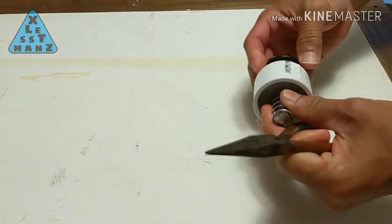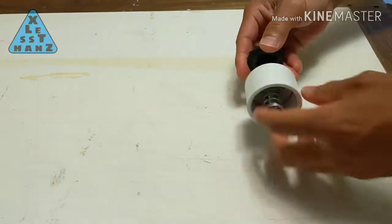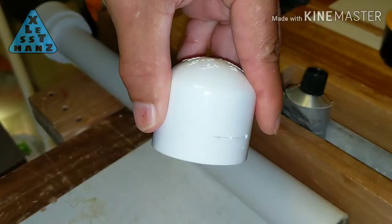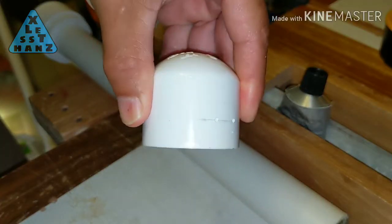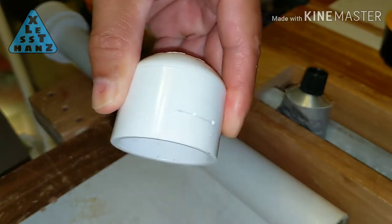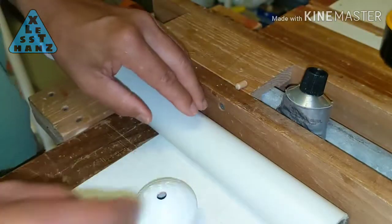This is a last minute step I'm adding, which could probably be done before making the on-off switch. Remove the knob and take out the bolt. In preparation for the next step, I drew a line on the cap 1/2 inch from the edge. On that line, I made 2 divots about 1/2 inch apart using a small drill bit.